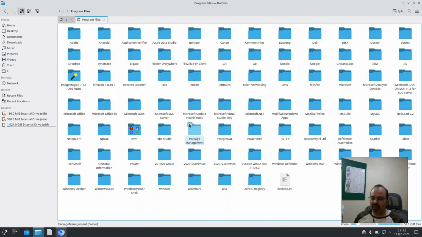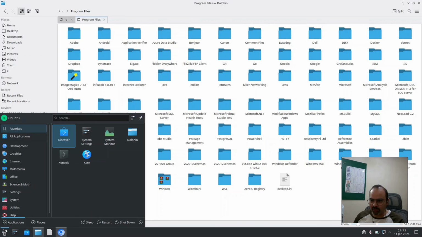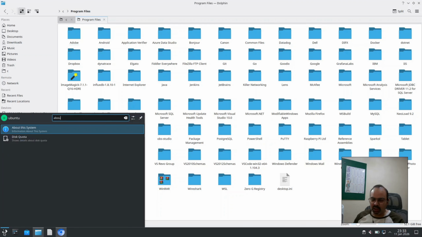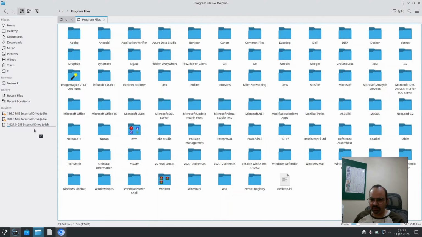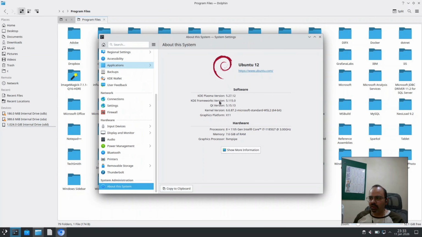So we have got the desktop environment, but we also want to compare how much hardware resources has been allocated to the Ubuntu virtual machine. So if I go to about this system, you can see it has got the processor information, and it has got about 8 GB of RAM.